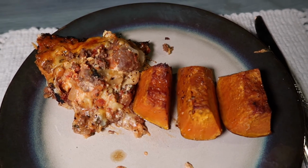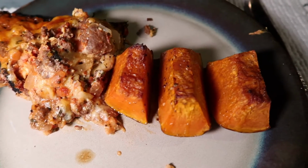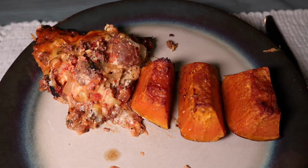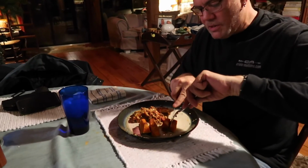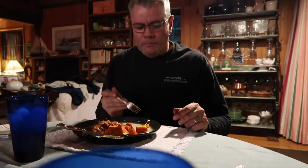Wow, this looks good, and the calabaza looks good too. But knowing that we're actually making it ourselves and not adding to the packaging, the packaging alone, pretty good. Tastes smoky. It has a smell to it or a taste to it. Well, we cooked it over the fire, so that's probably why.